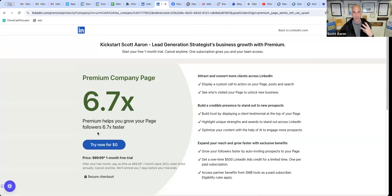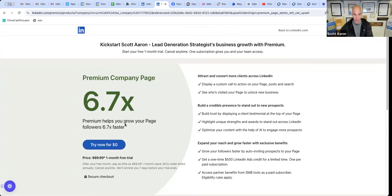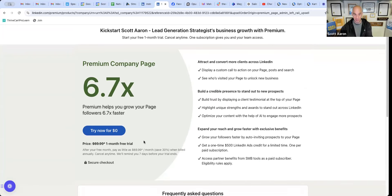When you click on 'try premium page,' this is going to give you a little bit of what's included. You can try the premium company page for $0 for the first month. The normal price is $70 per month, so this is going to cost you close to $900 a year. For some businesses that's nothing — they can throw $70 at this and unlock the premium features. But if you're newer into business, don't feel that just because the carrot is dangled, if you're not in the monetary position to unlock the premium subscription on your company page, you don't have to. Utilize the free access, grow it organically, and as your business and revenue increases, you can make that educated decision about whether to upgrade to the premium company page.